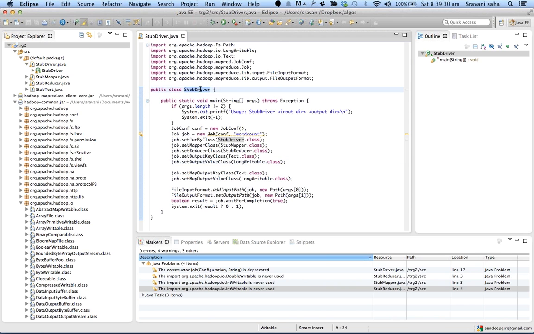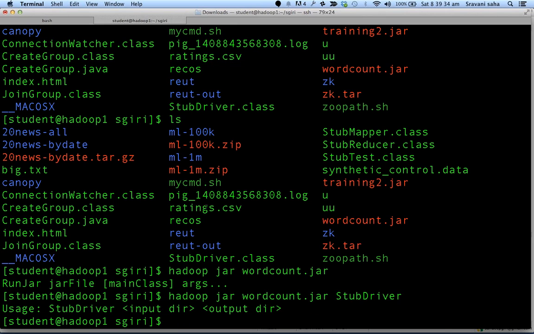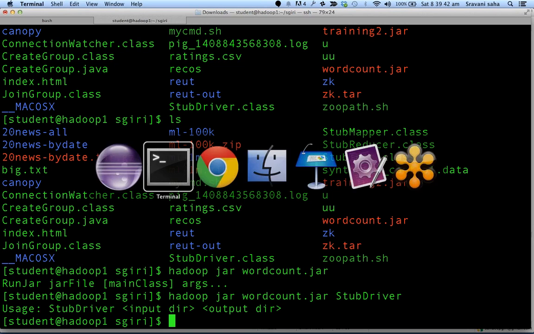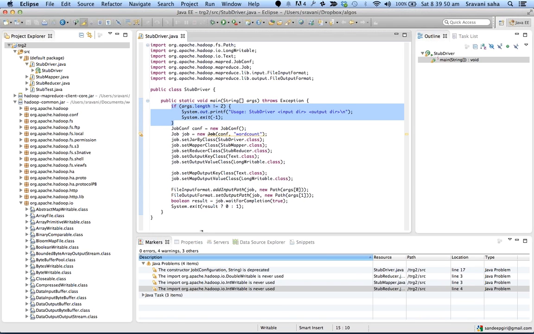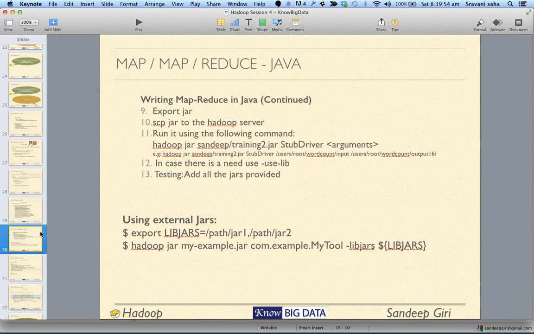The stub driver, the entry point, we need to specify. Now our stub driver is run. It is checking if the argument length is not equal to 2, the usage is this one. So that is what has been printed here. We have not provided any argument, and therefore it is giving us this error.